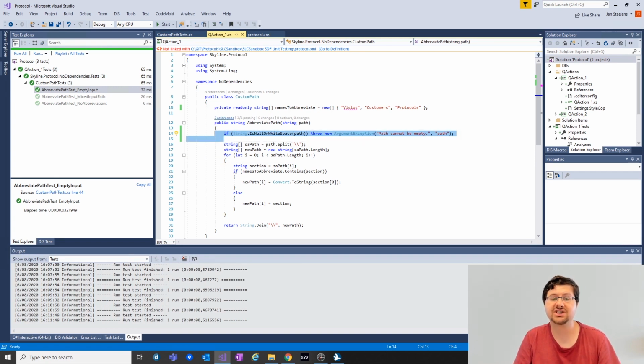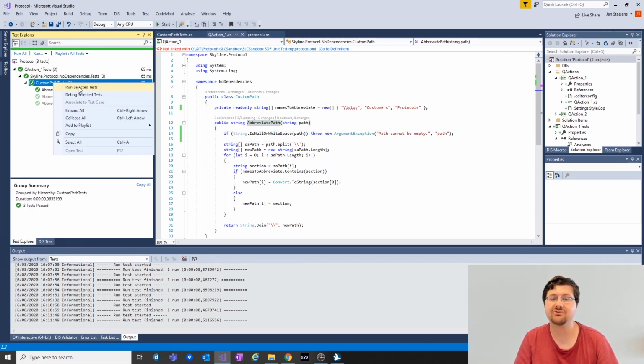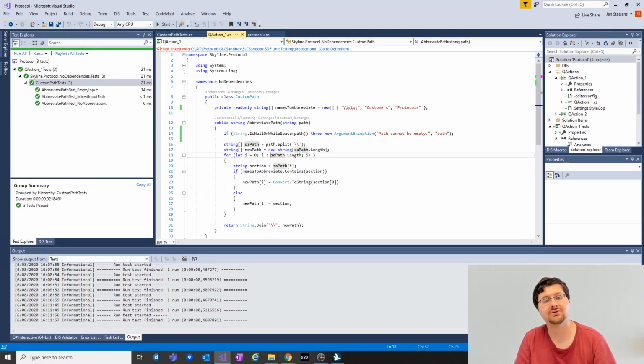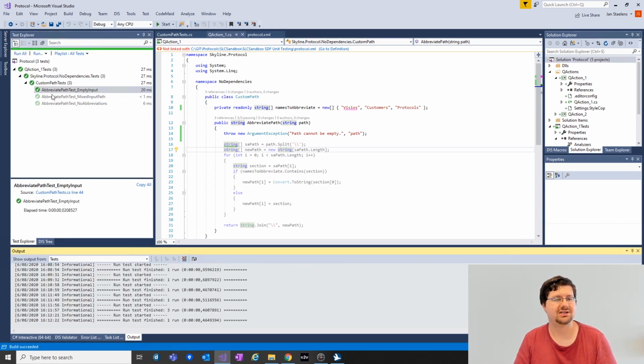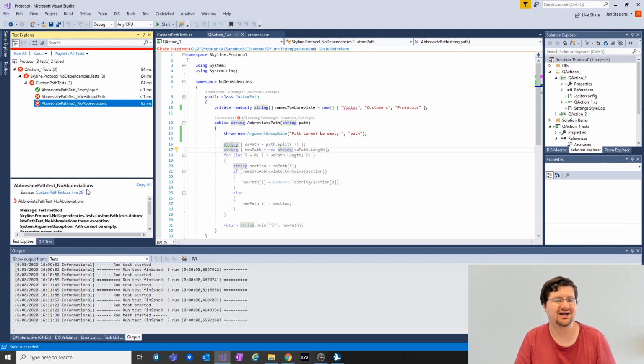However, you notice I did change something in the abbreviate path. So now I have a battery of 3 tests, so I can run all 3 of them just to make sure I didn't break something else. Because, let me show you an example. What if I was being silly and I did this incorrectly? For example, I didn't have my if. I just wrote throw new argument exception. So if I run this, the empty input is actually green because, yes, it's correct. I am throwing an exception on an empty input. However, if I run my full battery, you'll notice the other ones are suddenly incorrect because I throw an exception every time.